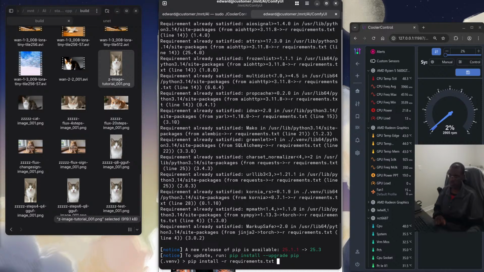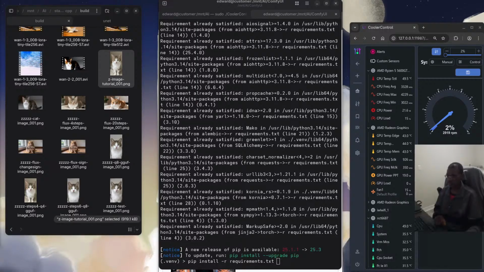The other option is there's something called, let me see if I can pull up an example here and I'll show it to you. Sometimes once you install these packages, they tend to bring in a whole bunch of stuff which you do not want.